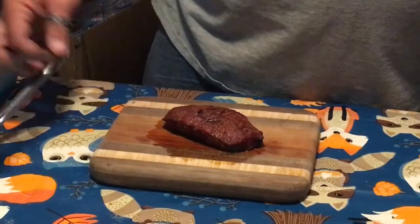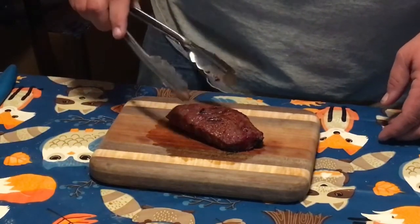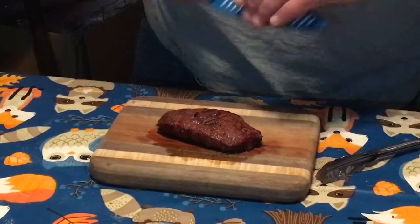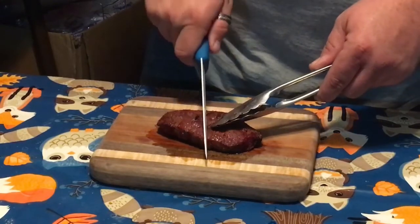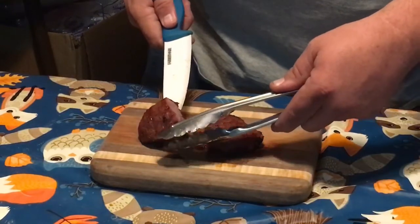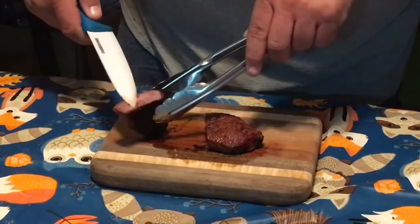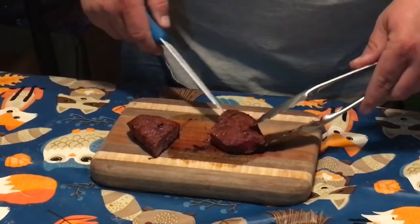After a 10-minute rest, look at this thing — it's beautiful. Should be the temperature we want. We're going to go ahead and check. That's a little over. The thing is pretty hot. A little over, but I'm sure it still tastes good. So we'll get back with you with a taste test. I'm a little upset at this point that I overcooked it, but you can't get it out every time I don't guess.